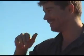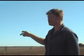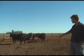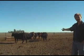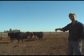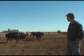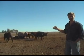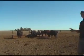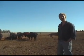As you can see, there is absolutely no feed here whatsoever. These bulls behind me are our main breeding bulls, and these have all been bought in. They're all stud bulls. We've got some Angus and some Shorthorn bulls, which are the main two breeds that we use to cross over our Shorthorn cows. And as you can see, they're in the worst condition they possibly can be in, and we're feeding them here to try and get them up into good enough condition to be able to put back with the cows.